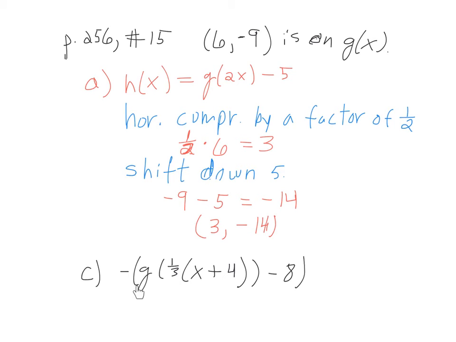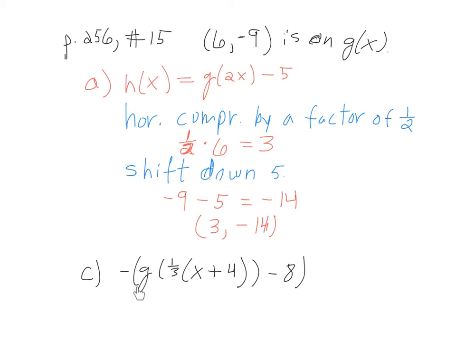All right, probably the scary part about number 15 is letter C, where you have this formula, and now you have to kind of do the same thing. I will point out that one nice thing is they do have this set up well for the horizontal stuff. You can see the x is already kind of by itself. We've got that 1/3 factored out. So I think we're good here just to do the shift last. The only other thing you might want to deal with is when you go back and look at your notes, you notice we didn't have parentheses around the g part.